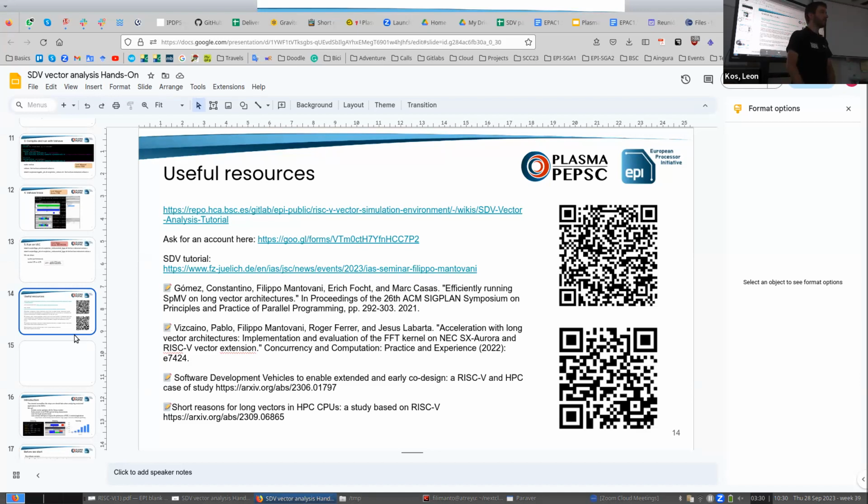It's not for doing advertisement, it's just to give you more material, because sometimes during these days I have the feeling that people are saying, oh, you're just saying this and you don't give us an account, you don't give us material. So take the account, take the material, play and break it, and we will fix it. And if it's at too early a stage, just be patient. We will have a test chip soon with two cores, probably. We will have another FPGA implementation next year, so things are rolling.